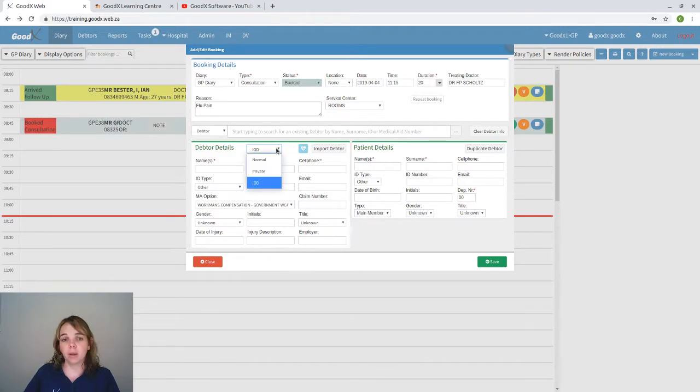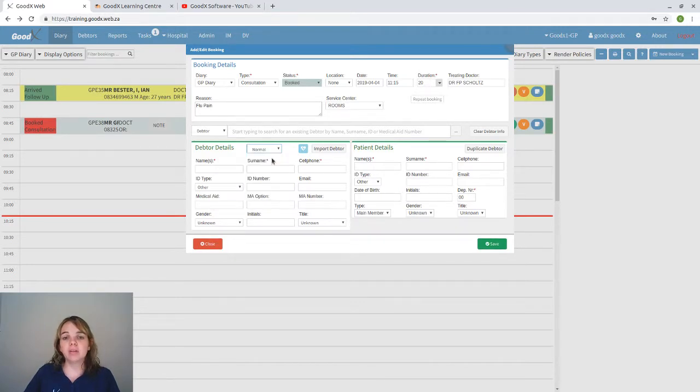Okay, so we're going to do a normal patient that has a medical aid. You type in here the patient's name, the surname, and then a telephone number.